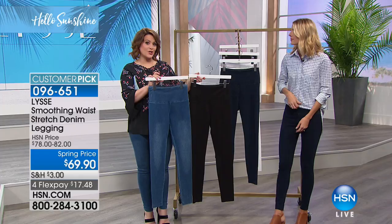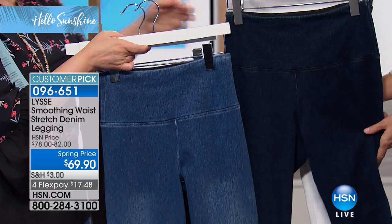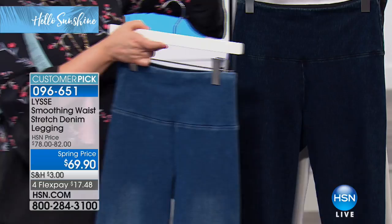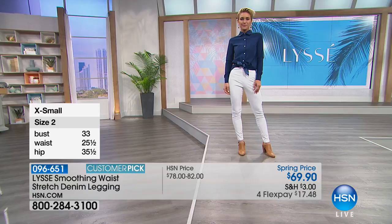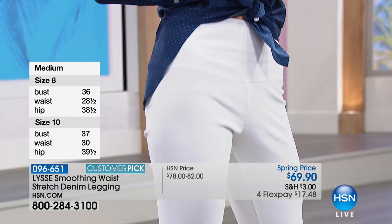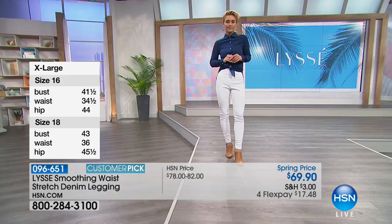The two most popular colors are black and the mid wash. I want to hold the mid wash next to the dark indigo so you can see — fashion experts say if you want a dressier denim look, go for the darker denim. The mid wash is the classic denim look. It's everything we love about denim, but you took all the things we hate — the roughness on skin, the way denim digs into your waist, the scratchiness. This is stretch with that superior elastic waistband. There's a reason it's a 4.4 star pick. All colors are finally back in stock with less than 900 remaining.